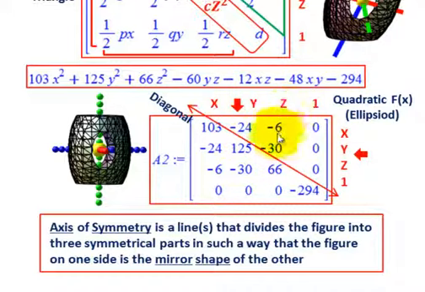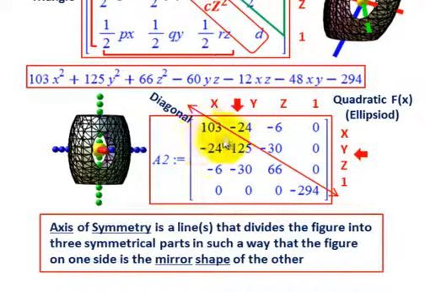Where does that go? So we got our z, x here, x row, z column, minus 6, and that's half of it. And then the other half goes down here, into z, x again, minus 6. And that's taken care of. And then we got that 48xy, so a minus 48. Half of that is 24 in your y, x, and then the other half goes in here, x, y. Okay, and then we got that last number, minus 294. That just goes into your column 1, row 1.